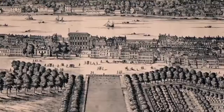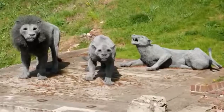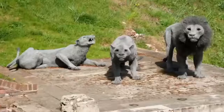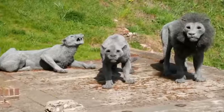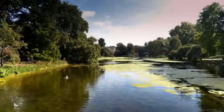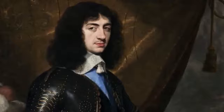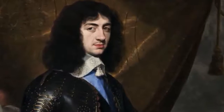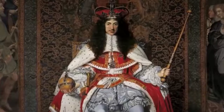James I, Elizabeth's successor, in fact, had something of a menagerie there. He collected all kinds of animals and had them in the gardens at St James's Park. But it was the merry monarch, Charles II, who made the most dramatic change to the palace grounds. After 11 years of a republic that saw him exiled in France, in 1660, Charles was invited back to reclaim the monarchy. On his return, he wanted to make his mark on London.